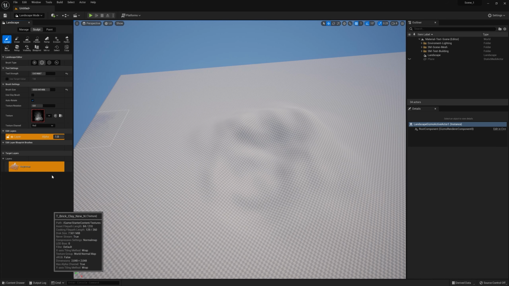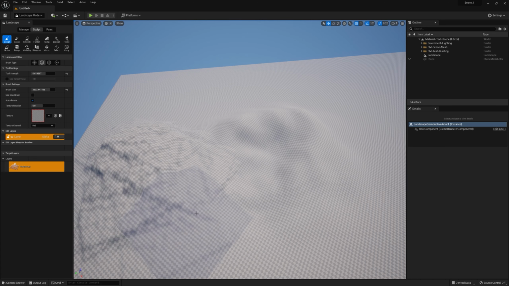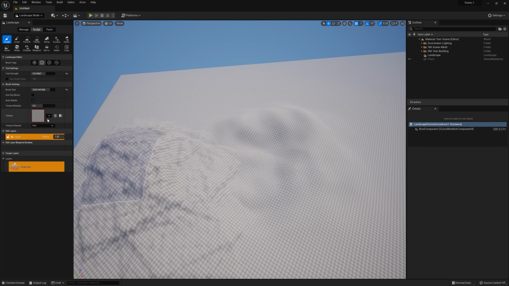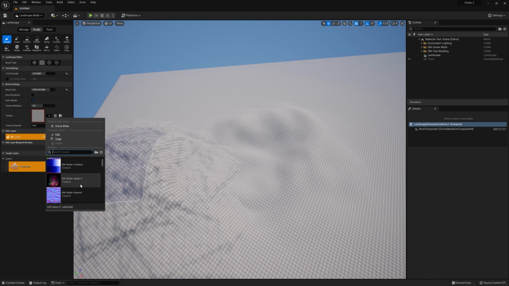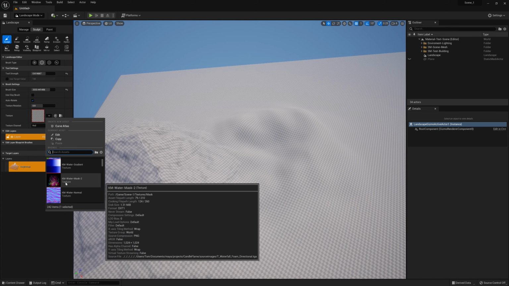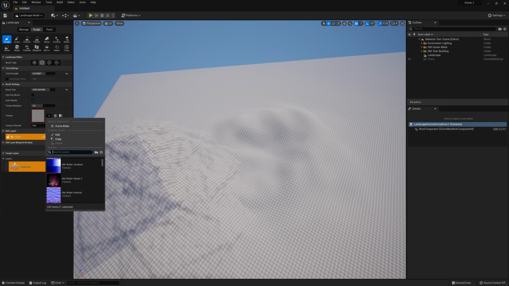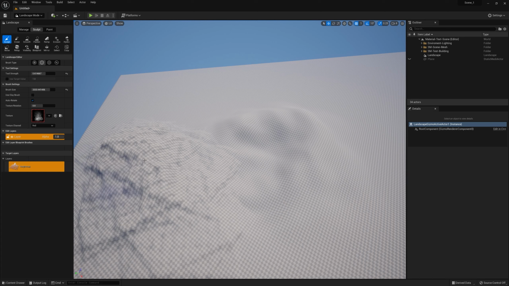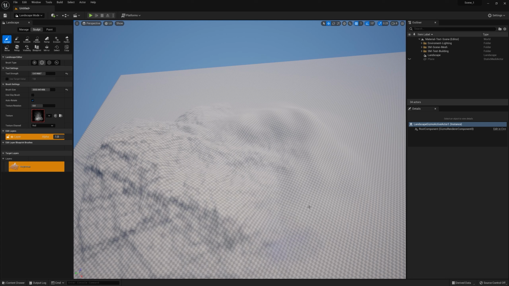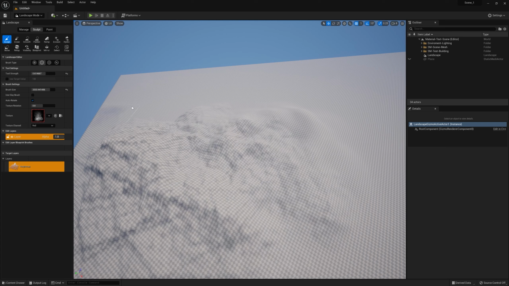Like if I get this brick normal map, you'll see that I'll just use the brick normal map to create the landscape. Or you can use a mask. Like this mask isn't a mask, as you can see there, it's a water mask I've created, which I use for foam. Water tutorials will be coming to this channel as well in the future. So basically this will allow you to paint on the landscape using texture, which is pretty simple. You change the brush size and whatnot.